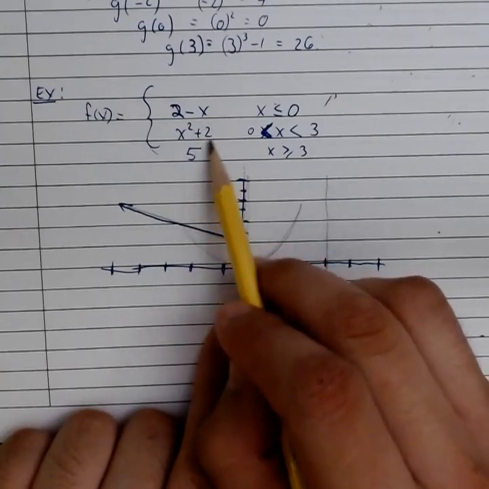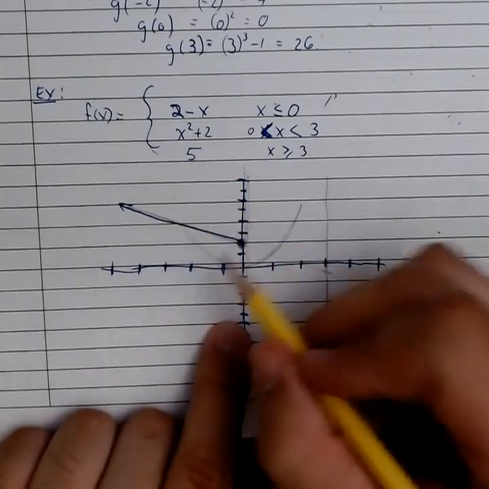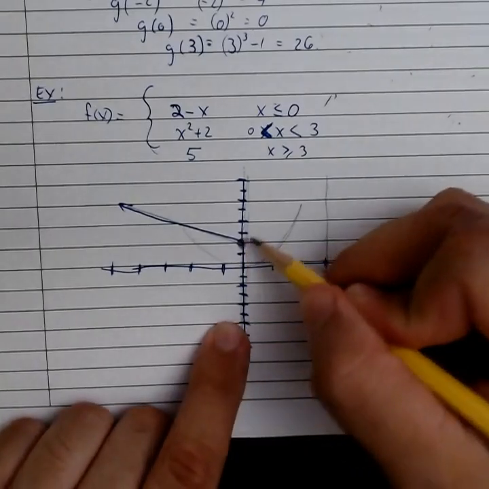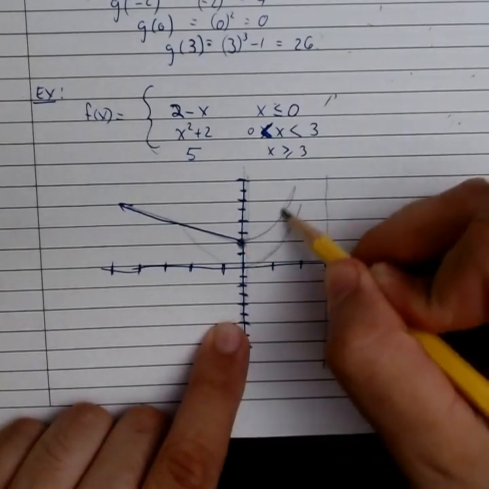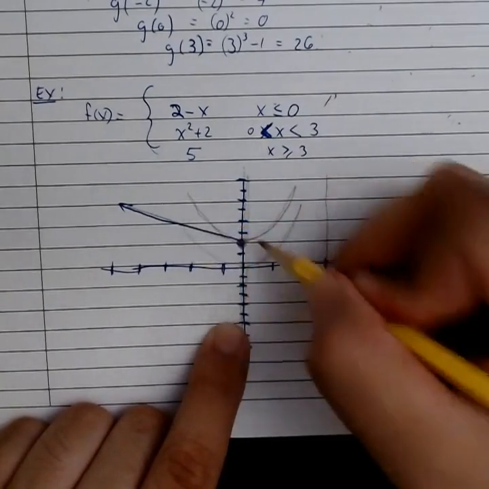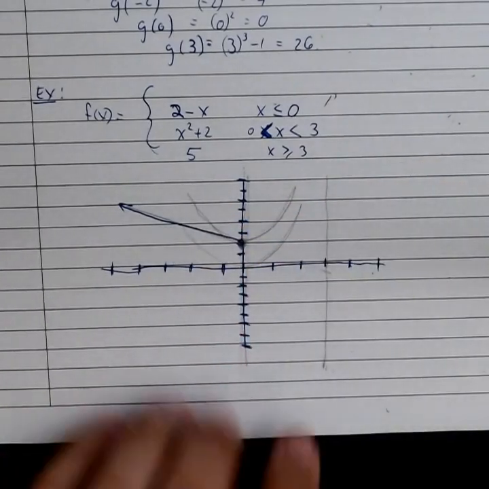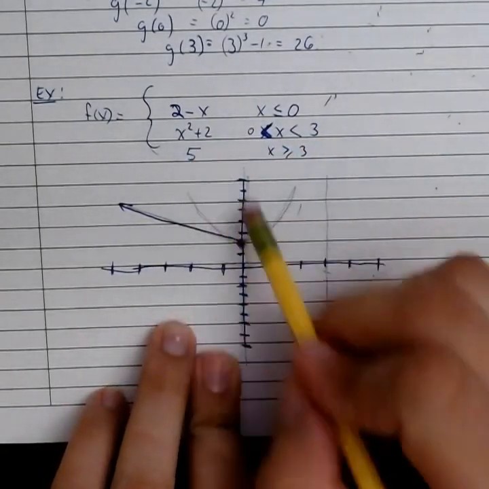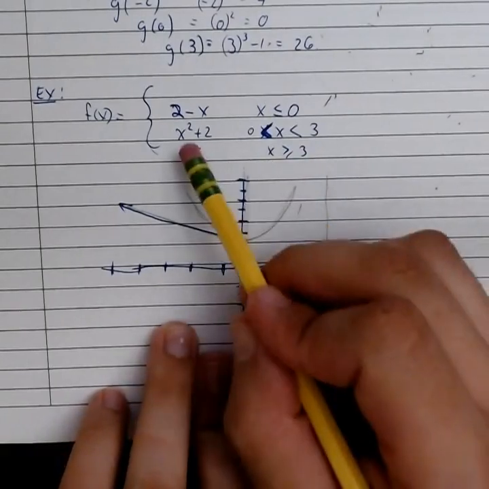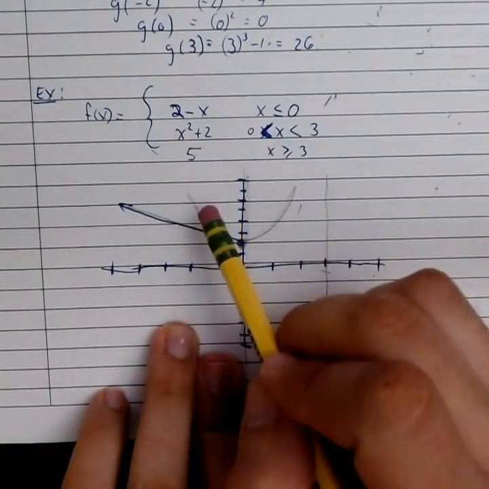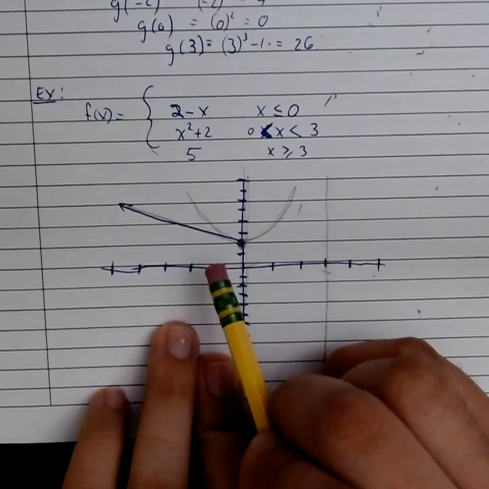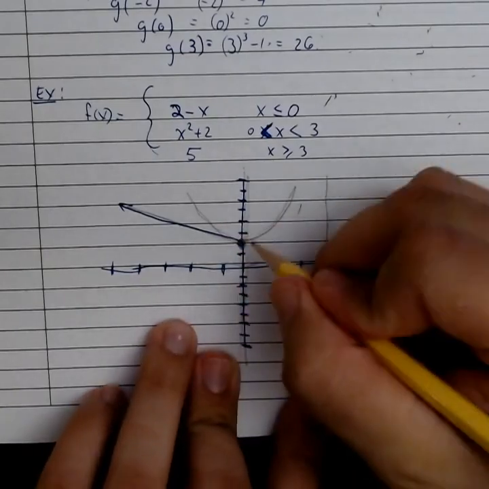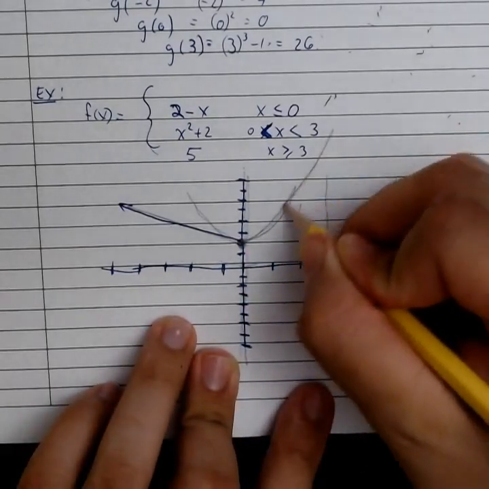We saw in 2.6 that this is going to cause your graph to move up 2 steps. So from here you go up 1 and 2. Okay, there we go. So now that's this graph here. Okay, well yeah, but that's too much. Because, yes, that is the graph of y equals x squared plus 2, but it's not supposed to always behave like that. It's only supposed to behave like that between 0 and 3. So here, yeah, that is the correct graph, but I've made it too big.